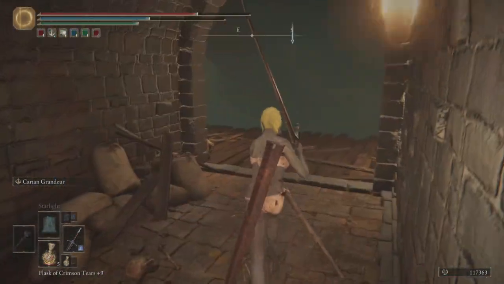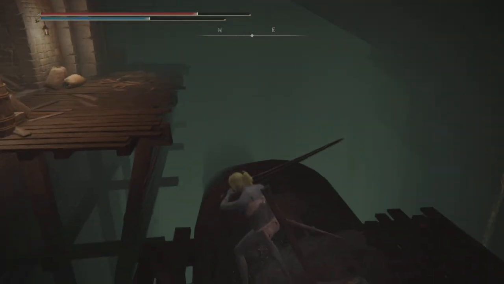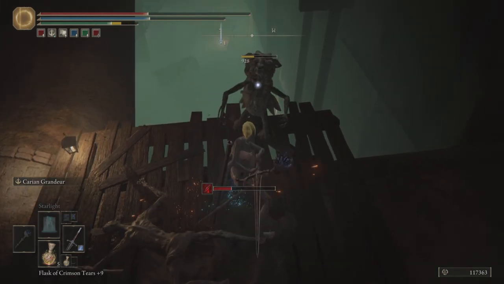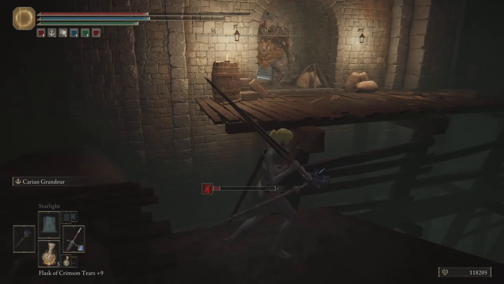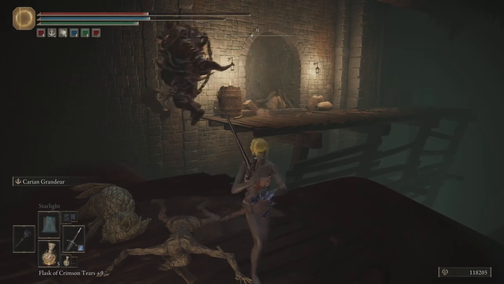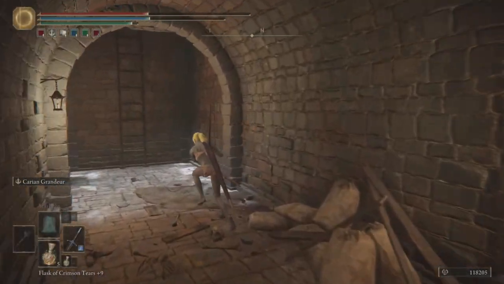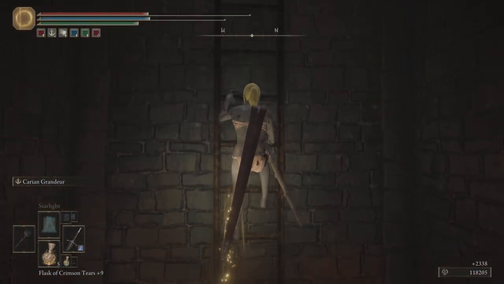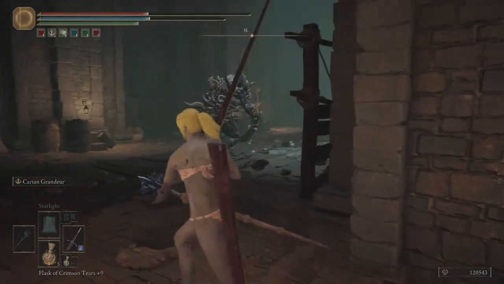Oh shit, I forgot they can use ladders. Oh, I am so dead right now. I am so fucking dead. Oh, fuck. Okay, right. Shit. Don't tell me he can... He can jump here? Oh, fuck you, man. Hey, got you, dumbass. Alright, now we go back here to reset our flasks. Oh, he actually jumped down and died. What an idiot.